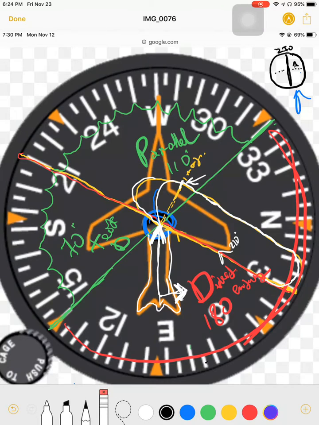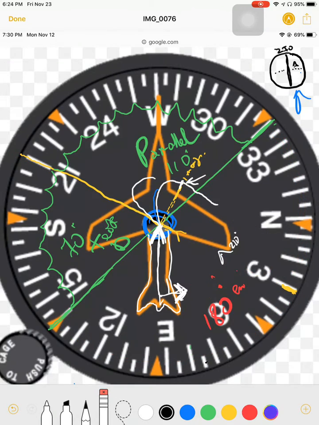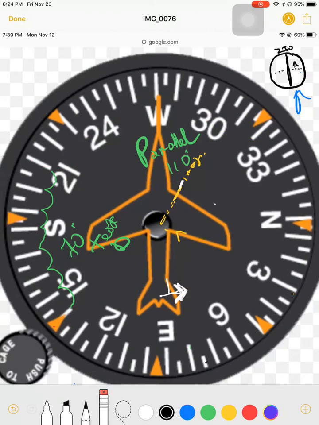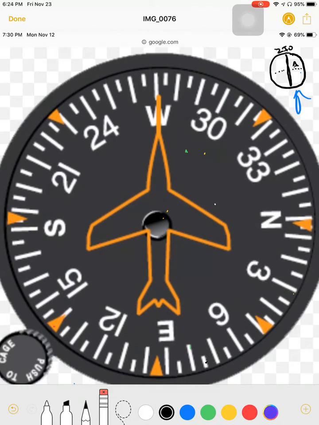Alright, let's go to a different example here. Left turns this time, non-standard turns. So you go on the same heading, okay? Your heading is 270, and you're going toward the VOR, and ATC tells you to hold at the radial of 010. The first thing is just draw a line from there, and the reciprocal of that is 190.